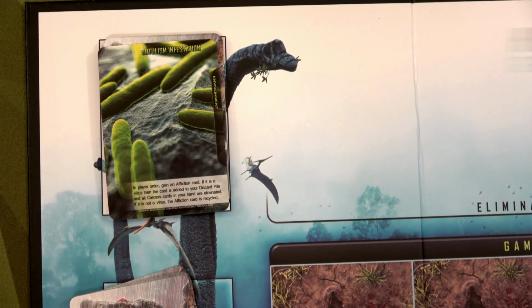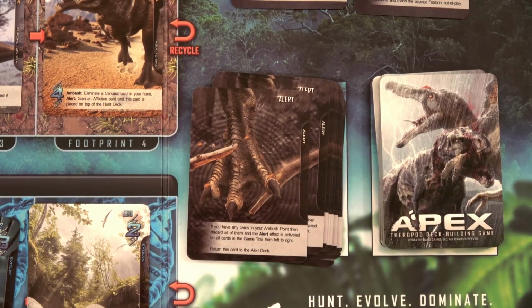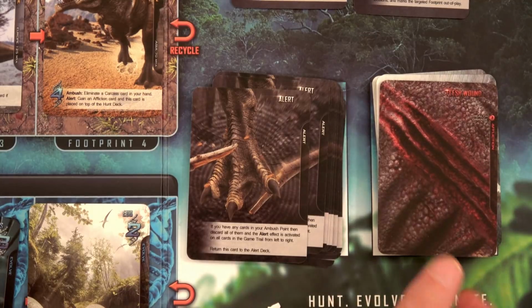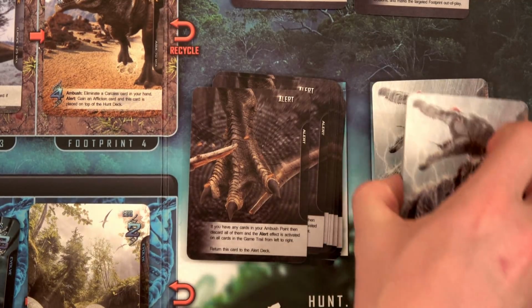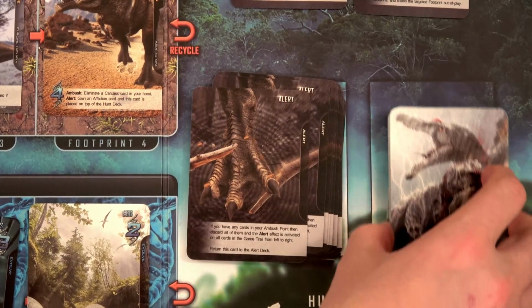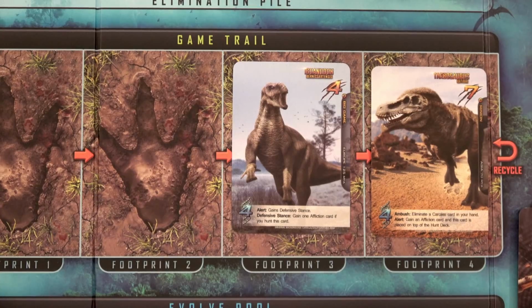Okay, not a virus card, not a virus card. I think there's only 1 or 2 virus cards in this entire deck, so I'm feeling pretty confident. Yeah, cool. It's a flesh wound, not a problem. We'll just take that, put that at the bottom of this deck. We'll now start repopulating our game trail.